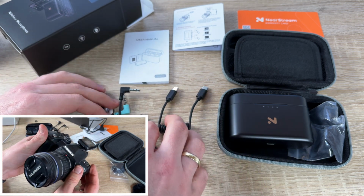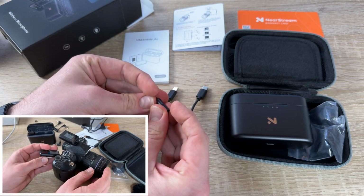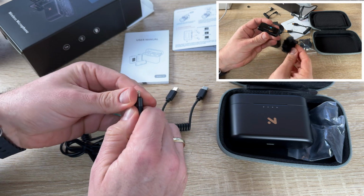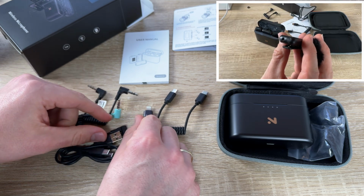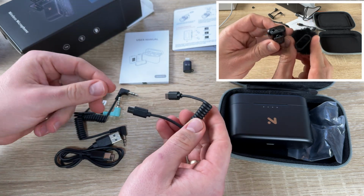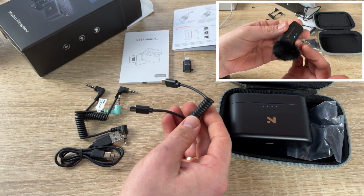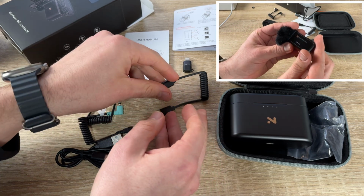Then of course we can do more. We have buttons on it. The common function of the RX, for example, is we can switch it on and off by using a button, or we remove it out of the case, then it will be switched on automatically. Then we can use the plus and minus, high level, medium level, low level. The UI icons are displayed on the RX screen. After this, we press the volume plus or volume down button to adjust the microphone gain level. There are 3 levels, high, medium, and low. And so we can adjust the microphone gain level according to our actual needs.